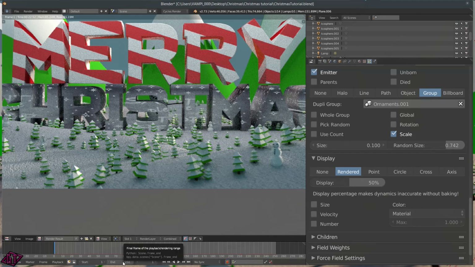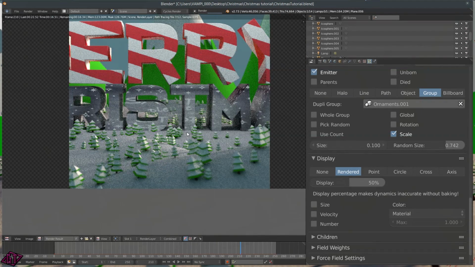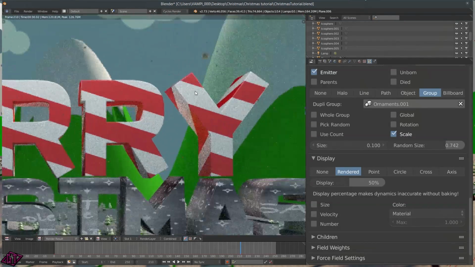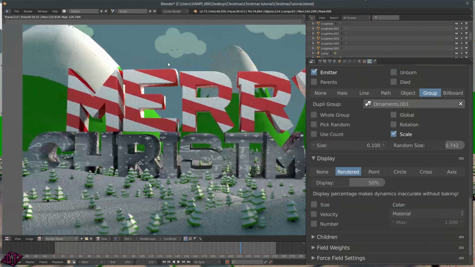Let's go down here and let's just put this to 210. And then let's press F12. And as you can see, you'll see all your little ornaments kind of like rain.